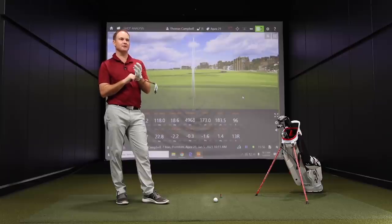Apex delivered again with Kelly delivered again with their Apex 21, just like they did with the 19. So, well, now let's get to the Apex 21 DCB. I'm curious about that one because I think that's really intriguing, being that it is a game improvement iron, but it's still built like a forged iron, at least for the body.